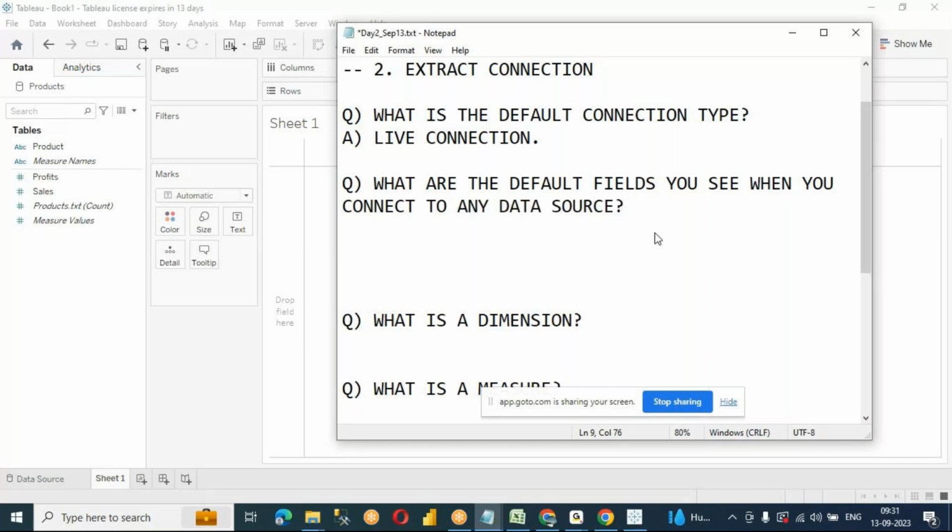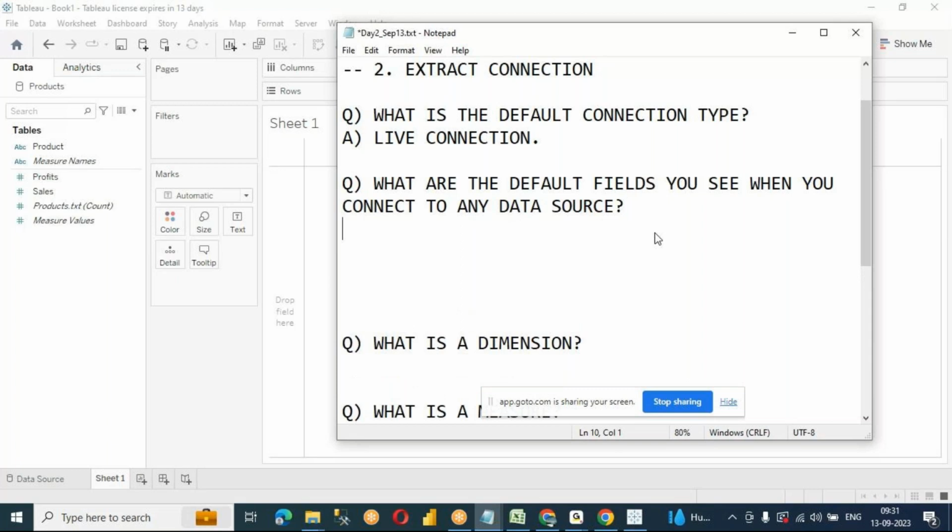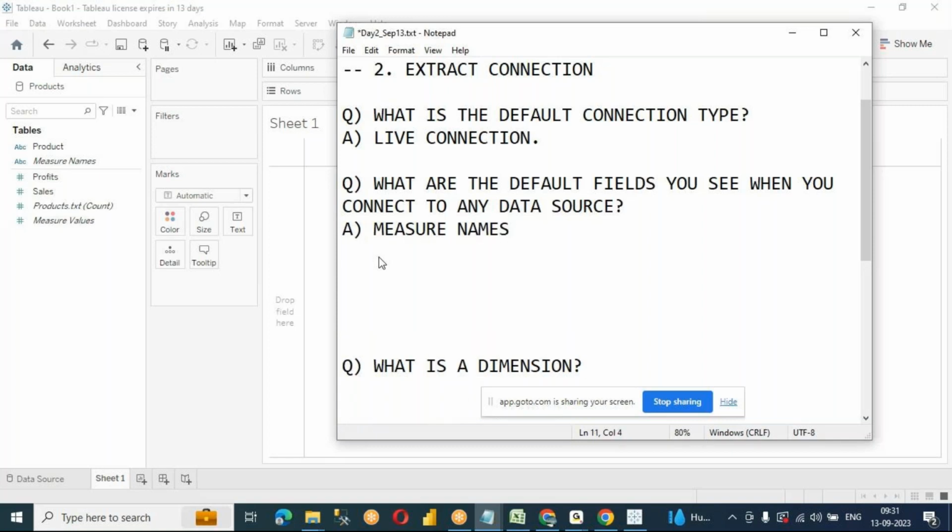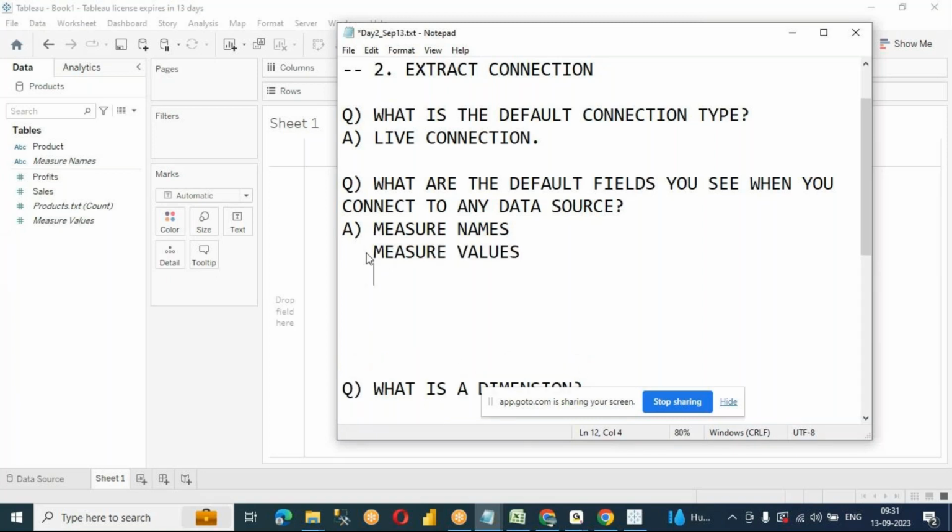You will find some more fields. Just list them out. One is Measure Names, then Measure Values, and the third one is the file name, and in brackets it says count.